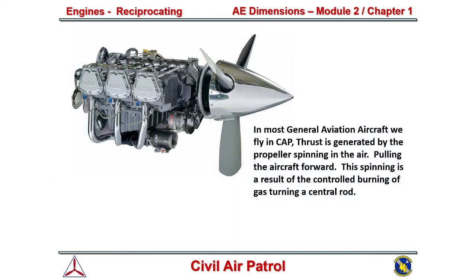All right, so in general aviation, we typically create thrust by spinning a propeller in the air, and that pulls the aircraft forward. Now, the spinning propeller does send some air behind it, but not a great deal. The majority of the time that you feel that is on takeoff. You'll feel the air pushing from the propeller on the rudder a little bit, and you have to kind of kick the rudder as you're taking off. But otherwise, you're just going forward and that propeller is pulling you in.